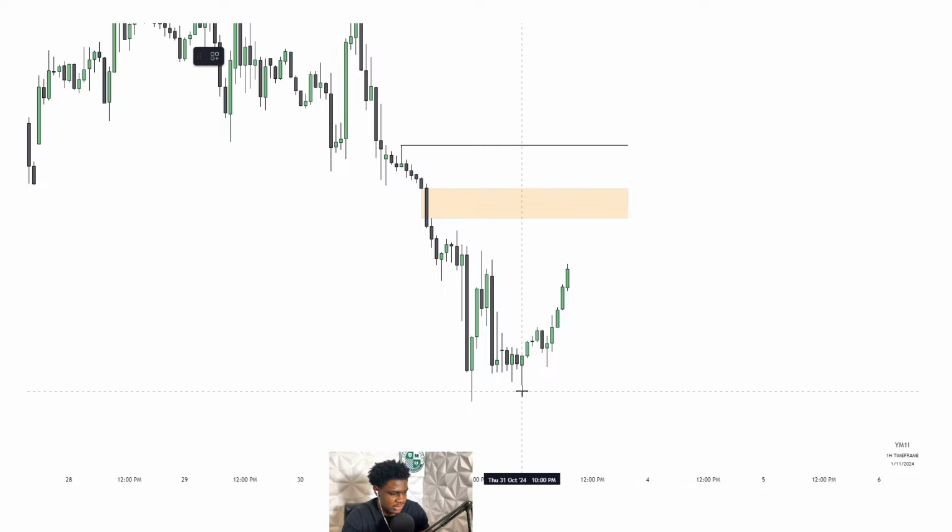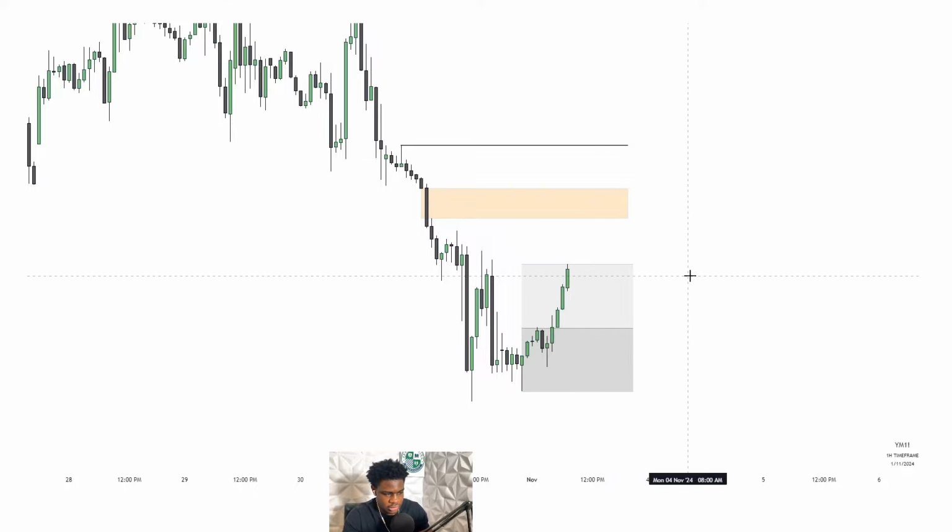So we can use this low point, which obviously swept these previous lows just like so, reaching back up above these highs, right? Usually traders would say price is to come back into a level of 50%, and then we can see a continuation higher. In some cases, that could be true. But in this scenario, price has a drawn liquidity up here and all the way up here. Price is not going to come all the way back down to the 50%.